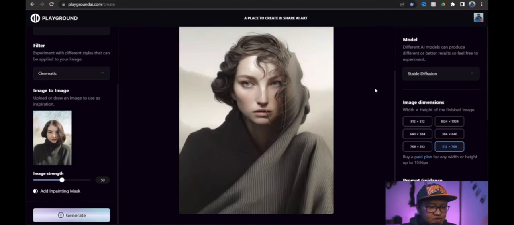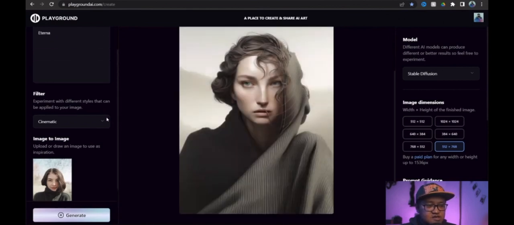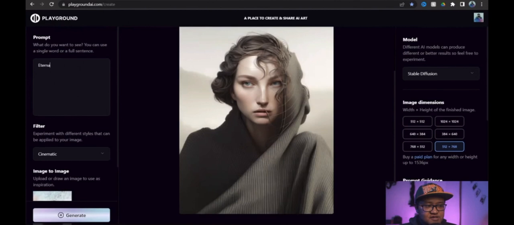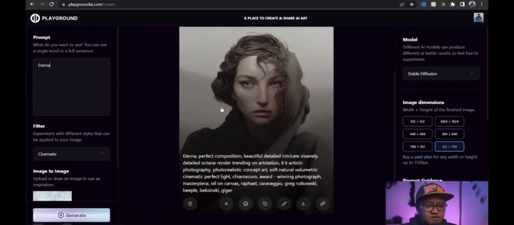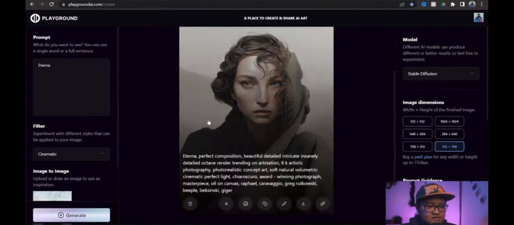Now here's the first photo. You see these words here, these are prompts. So as I said earlier, the more you put into this box for prompts, the more detail you're going to receive as a result from the AI art. So let's download that.